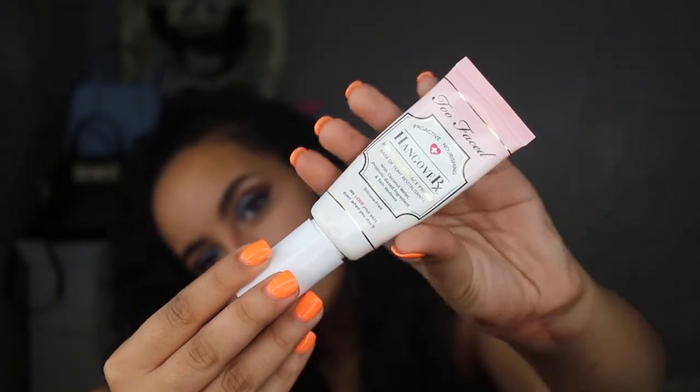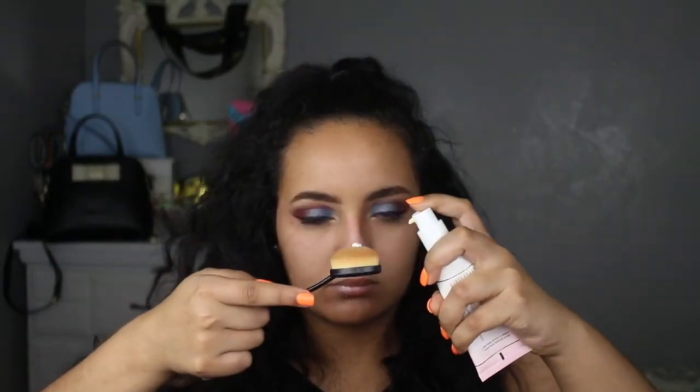I'm going to prime my face with the Stay Flawless 15 Hour Primer by Benefit. My face twice. So now I'm going to prime my face with the Too Faced Hangover Primer. So now I primed my face and I'm going to conceal now. Back with my LA Pro Concealer, I'm going to conceal my redness.